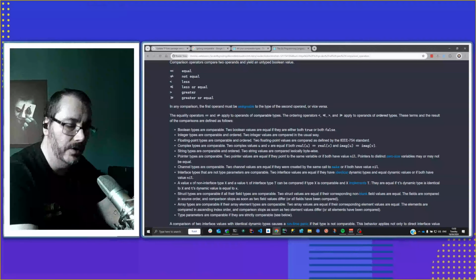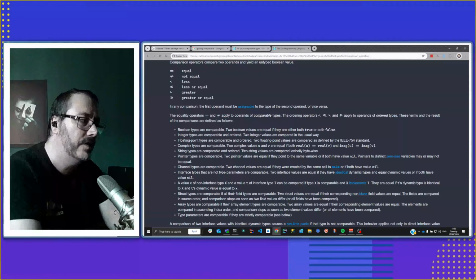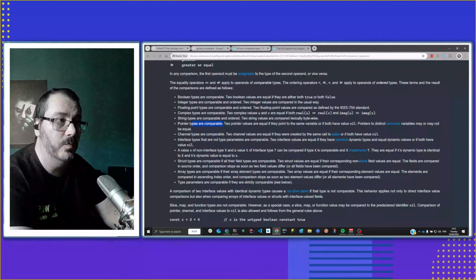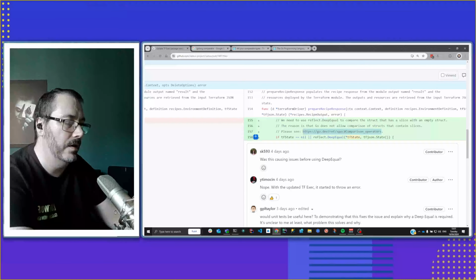So if you have an int, you can check whether this int is equal to that int, or whether this string is equal to that string. I'm not going to get into string comparisons, because it's impressive that a language has the ability to do a string comparison. It's not as easy as you think. Pointer types are comparable. So that's good, which is what we need, especially in this example, because that example was a pointer reference to a new object state. So that is comparable.